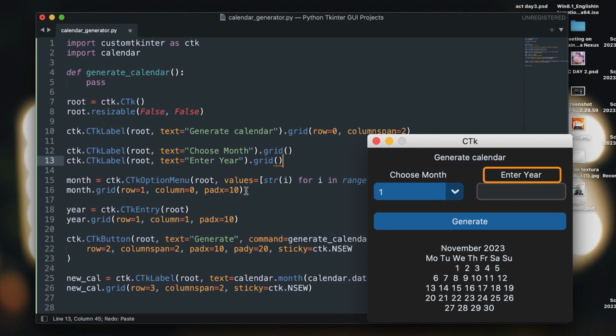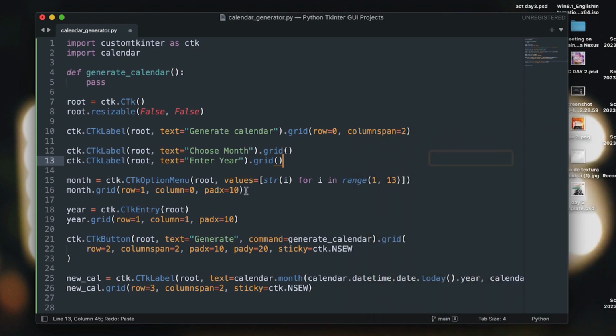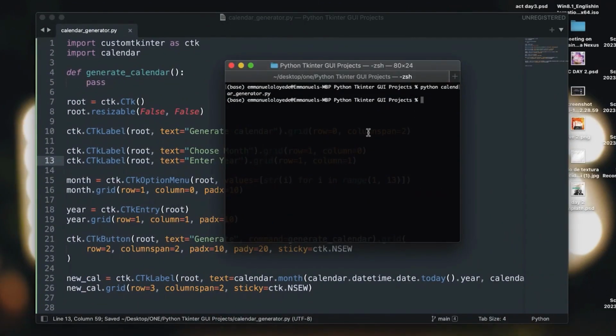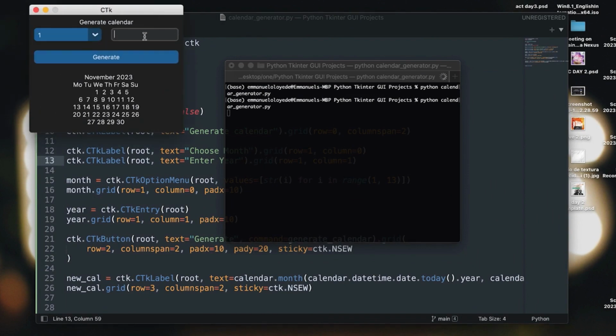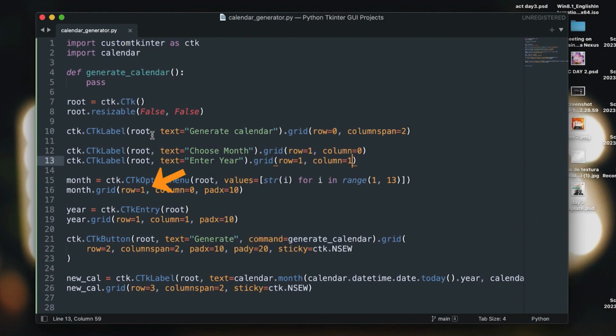Now imagine you want to put that just beneath your generate calendar. The issue with this is your month drop down and your year entry are already on the same row. So what's going to happen if you put those labels on the same row? tkinter does not know to shift that down, or rather it's going to cover that with your option drop down menu and your entry box. So those labels are actually there, but they are beneath those other widgets. So what we would have to do instead is start changing everything, all the rows, moving them down to make sure our app works fine.